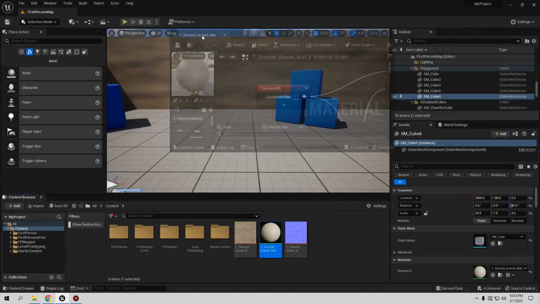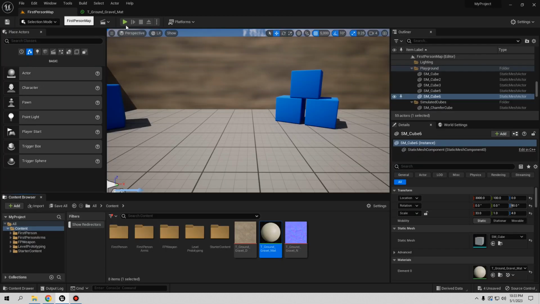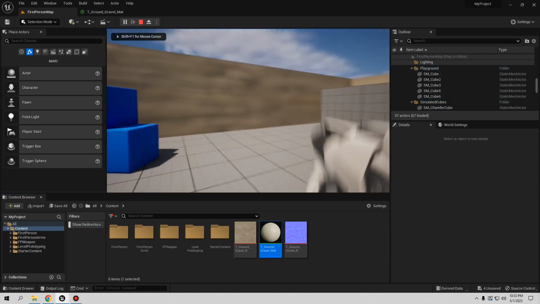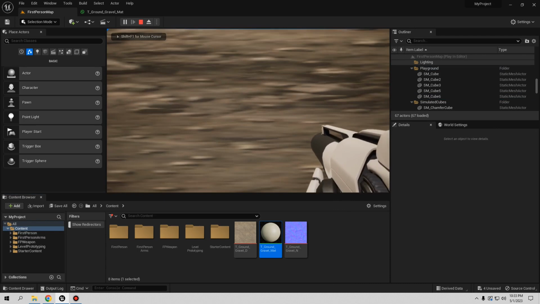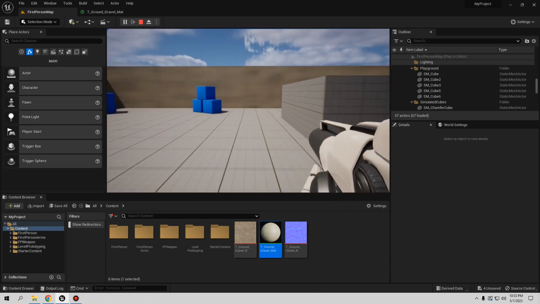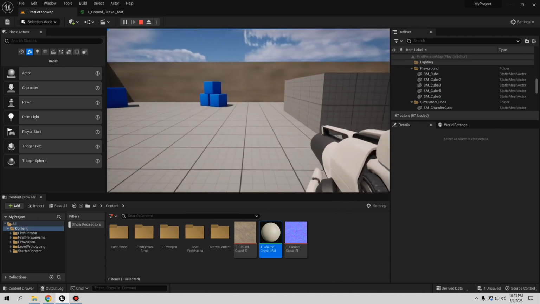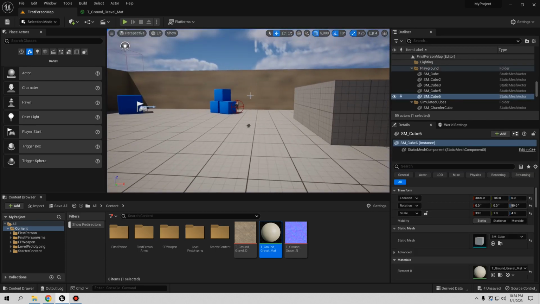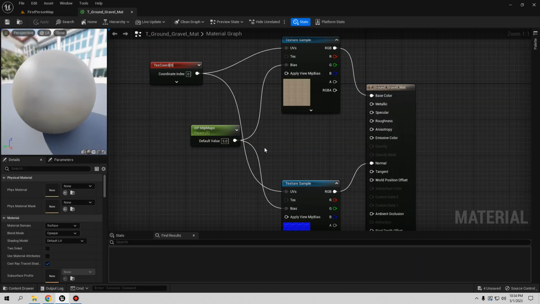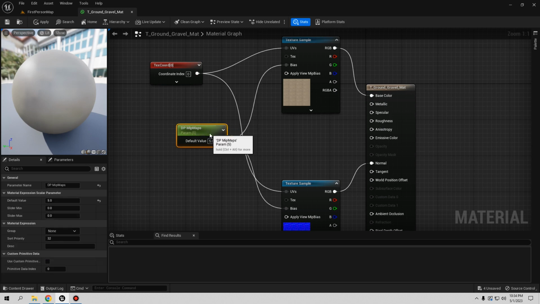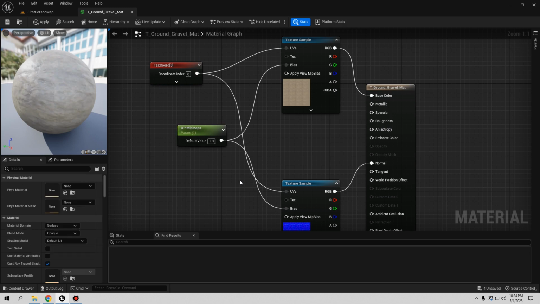So let's put this in here, and I also go play. So now if we go closer, you can see the texture is going to be better. This is really good for performance, like I said. So a good way to do this, for me at least, I like to work with a small number, because we don't want it too heavy. I think something between 1 and 2 is really okay. That depends on what you're looking for. But if you want more quality, you can even go lower than this.